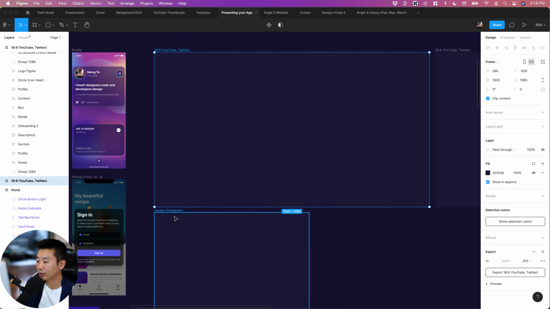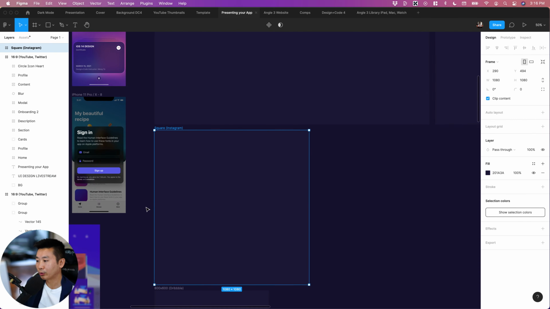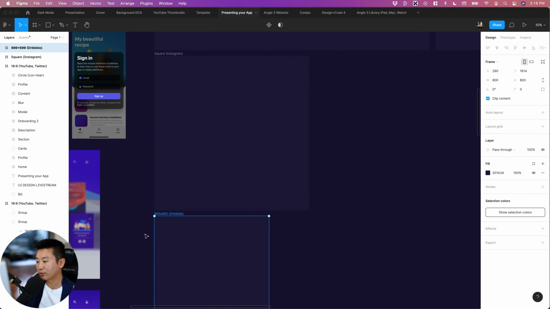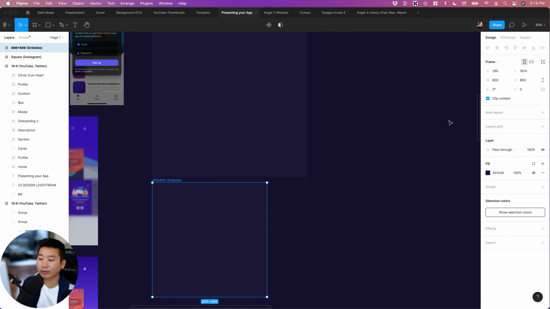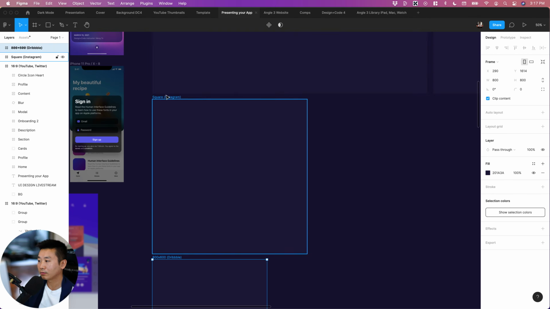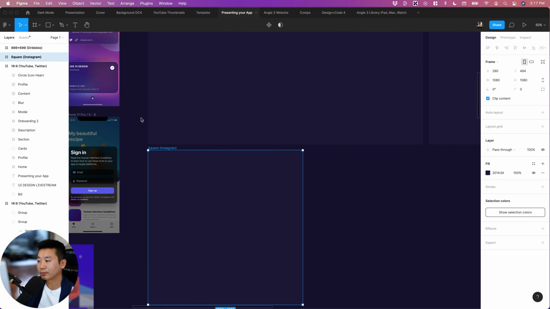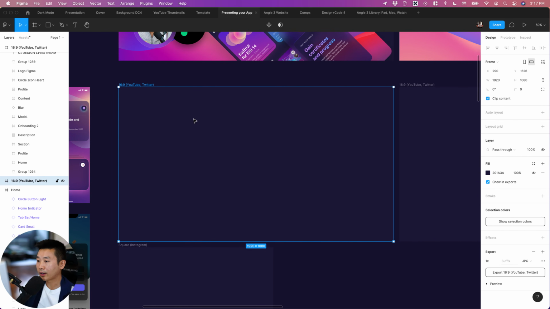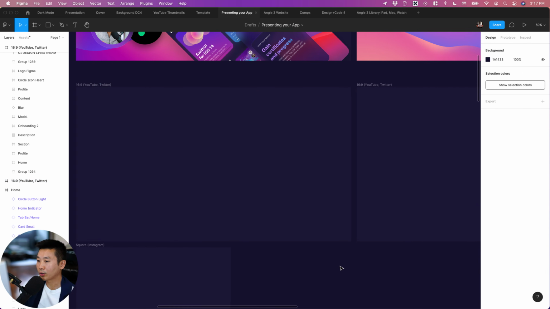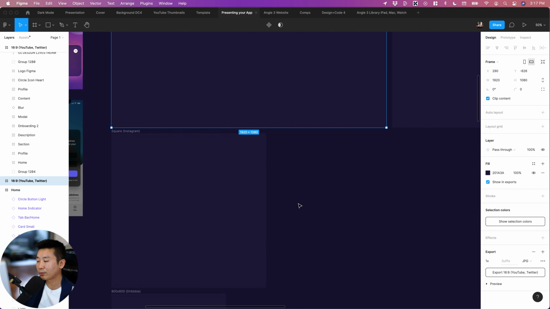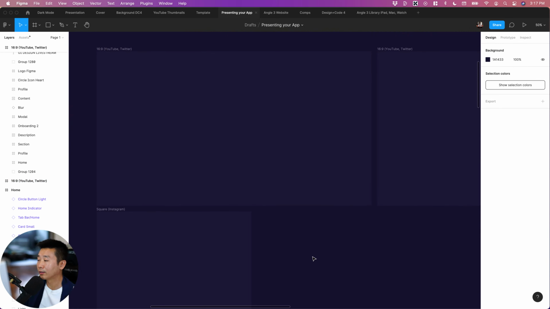So this is my resolution, and it's all about a ratio rather than a specific resolution, although knowing that Dribbble uses 800 by 600 can be useful. And for Instagram, we can start with 1080 by 1080 so that we have the same height as the one on Twitter and YouTube, so you can just crop one portion of it. That's going to save you a lot of time rather than scaling things around, which is more time consuming and can affect the transformation of your designs.